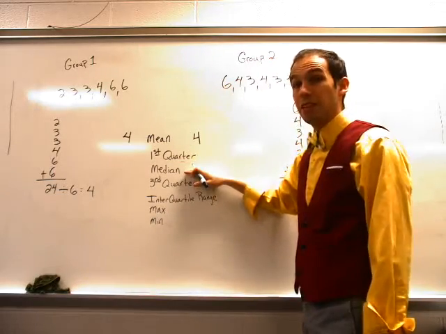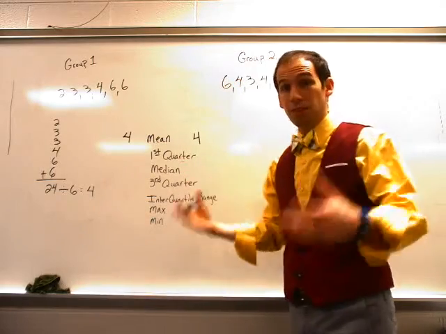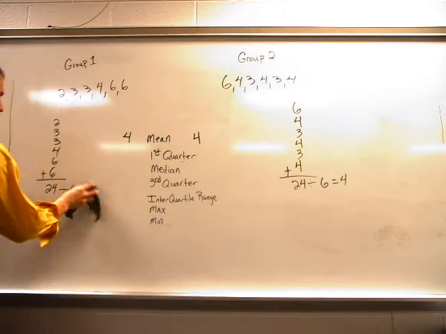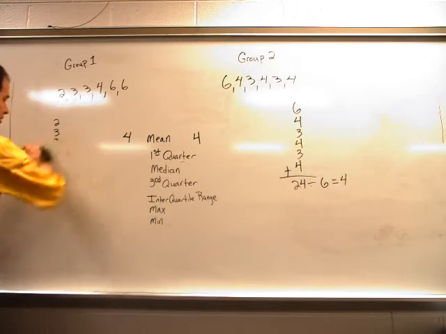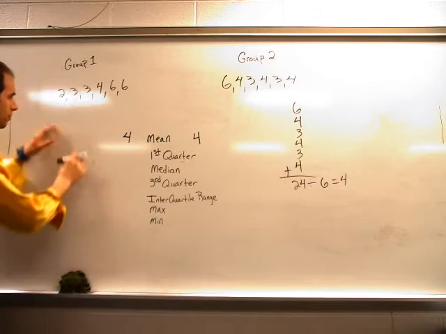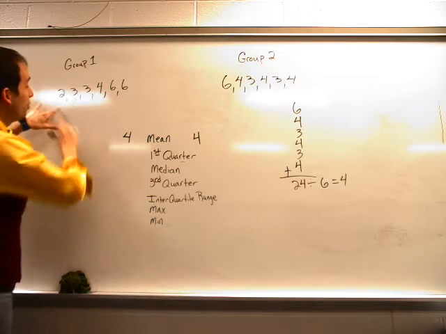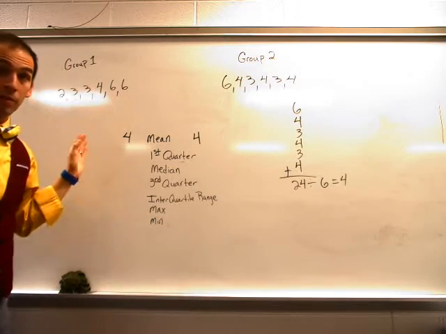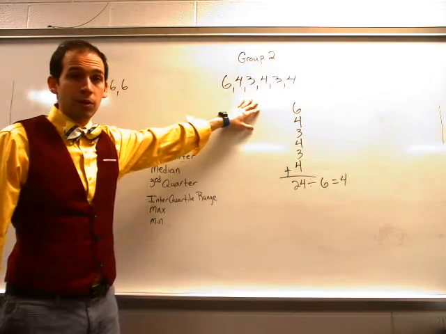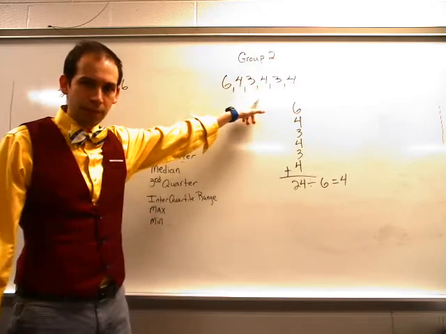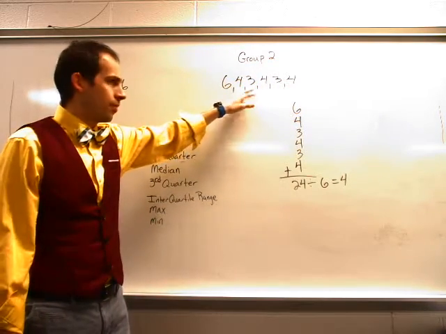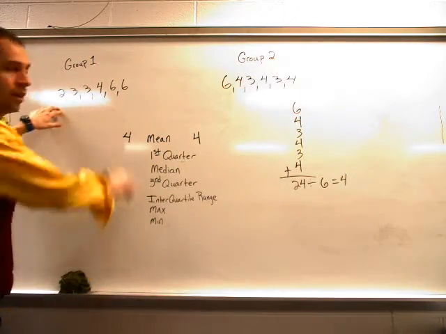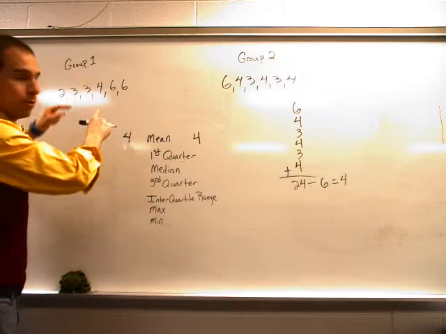We're going to start with the median. The median is another way of saying the middle. What is the middle number? All right, well, let's take a look here. I'm going to erase this because this is just my scratch work. First thing you got to do, you got to arrange these numbers in numerical order to find the middle number. These ones aren't arranged in numerical order, so if I just picked a random middle number here, it may not line up very well. So we're going to pick the middle number of a set of numbers in numerical order.